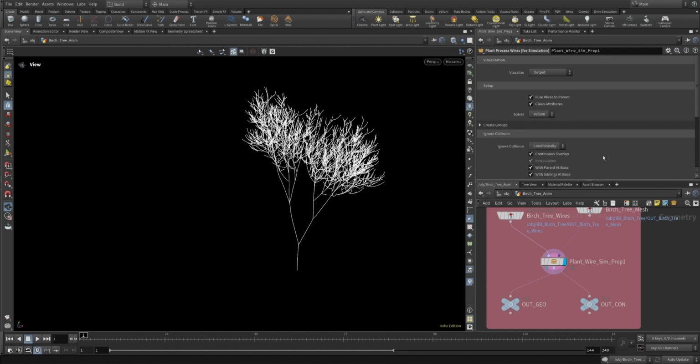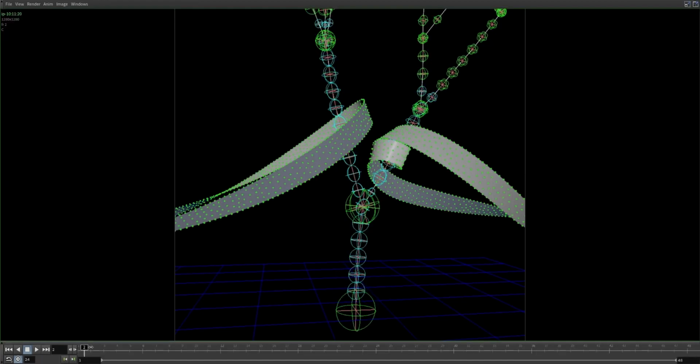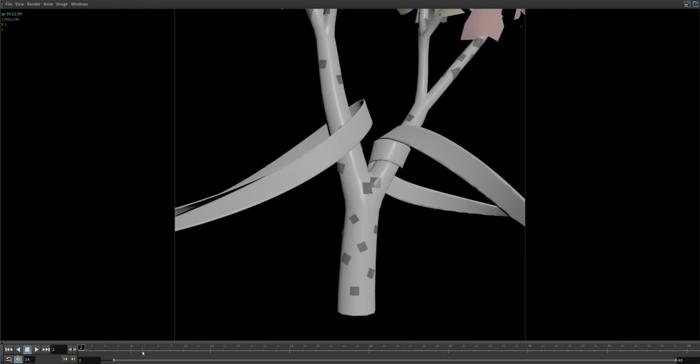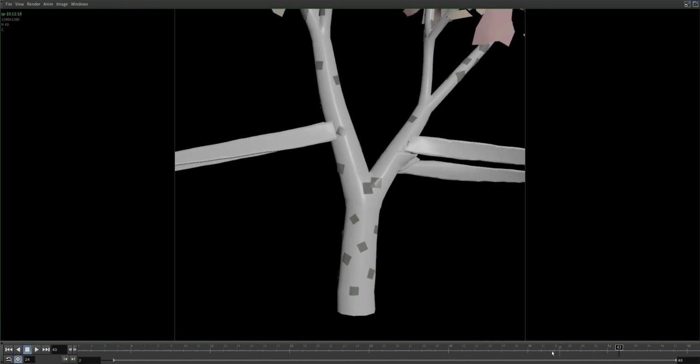But for the vellum solver, this function will find every initial collision. It'll filter for which collisions are problematic. Then it'll create the attributes to ignore these collisions. This is done because vellum will shrink collision radii to avoid intersections on the first frame, and this can cause some pretty bad clipping issues whenever this animation is transferred back over to the plant mesh.